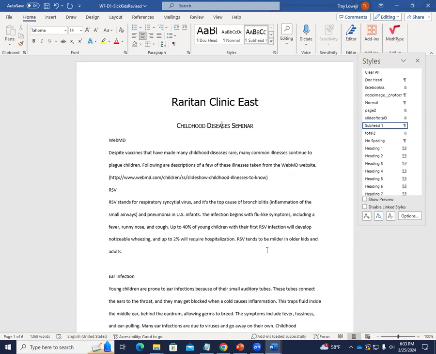Okay, once you click OK, you should see that it centered that and applied the Tahoma font and put the size as 14.